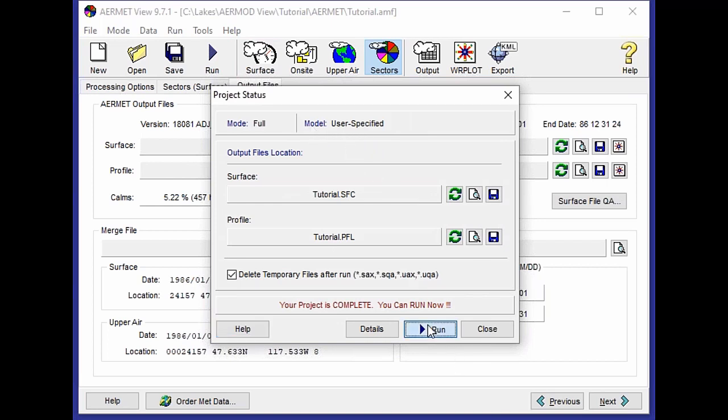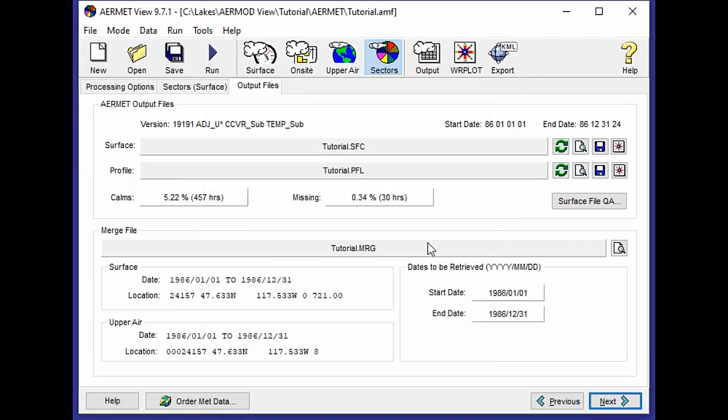I know it's 19191. I select run and successfully now shows my version as 19191. So that's it. I've updated my AERMET project for the new AERMET executable. Because those changes to the model were all just bug fix based, there weren't new model options to apply, it's a very simple thing to do immediately.